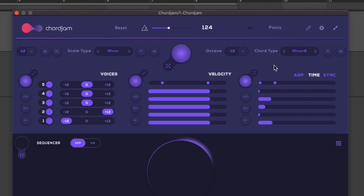Now, at the moment, we're actually adjusting all of these delays manually, but we can actually enable sync, which will sync in time with our DAW. You can see when I adjust these, we can see the timings on the right-hand side here.